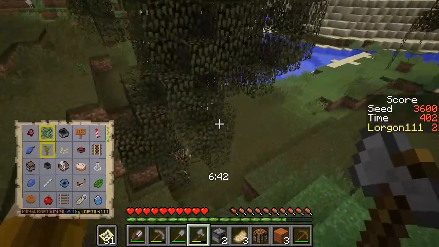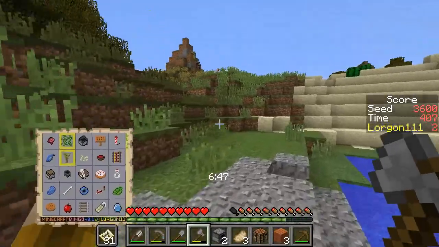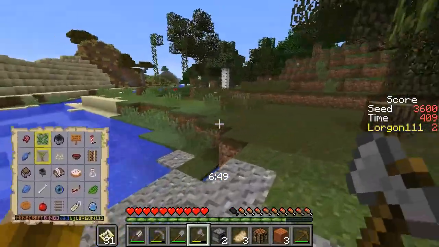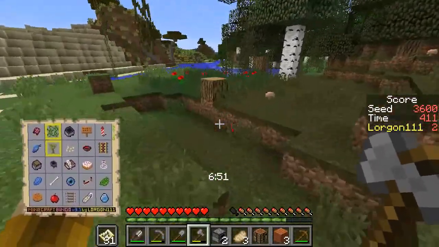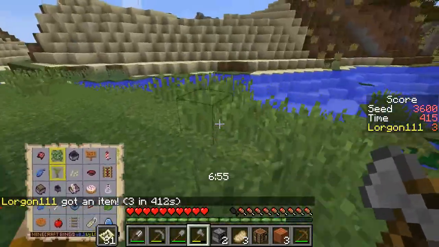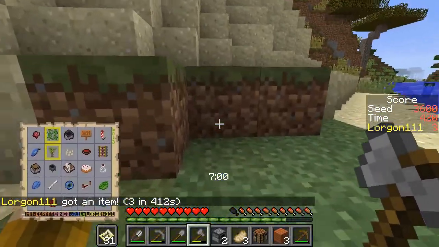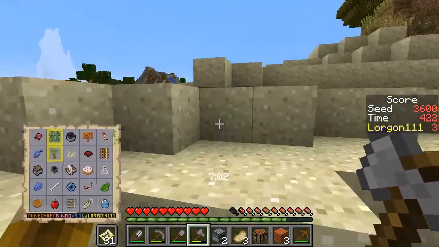And the other thing I could do is I could dig straight down from here, and hope to find a cave, or hope to find some iron, or hope to find bone while the trees are still decaying. Oh, there's my apple. Okay, great. So let's try to find a cave system somewhere now to get the last of the iron and to find a skeleton who can spawn.